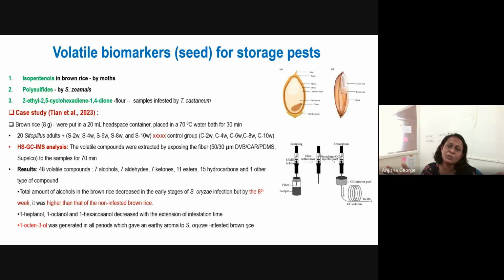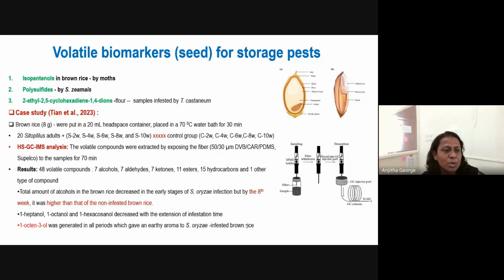See, most of the seeds will be stored inside a confined structure, mostly a godown or a closed structure, and it will be dark also. So how come these insect pests are getting attracted to these seeds? That is something you have to think about. It is true that the volatiles, the aroma or odor chemicals released by these seeds, are detected by the insects, and they follow that smell and come into the seed lot.